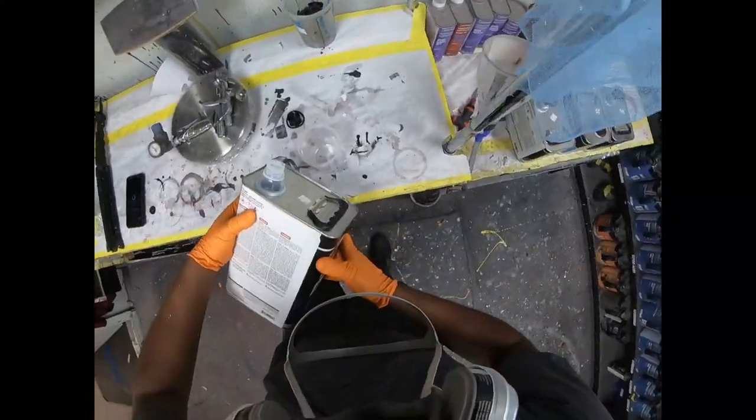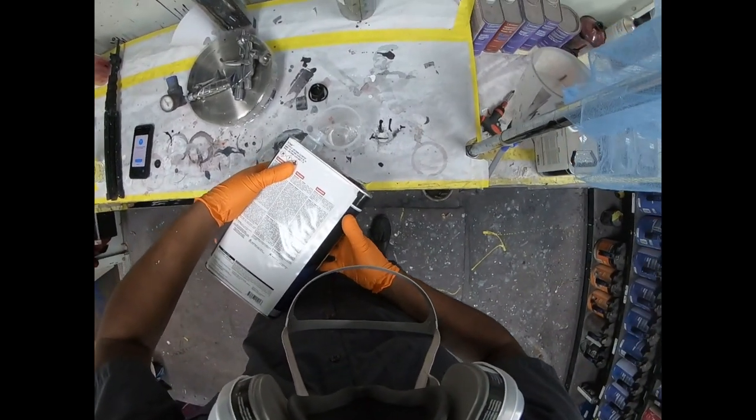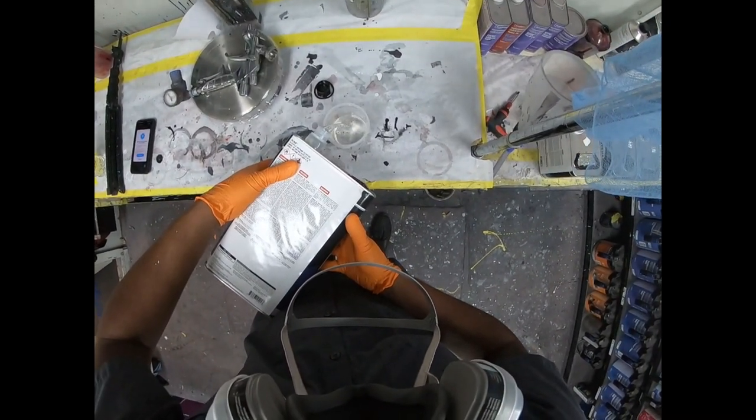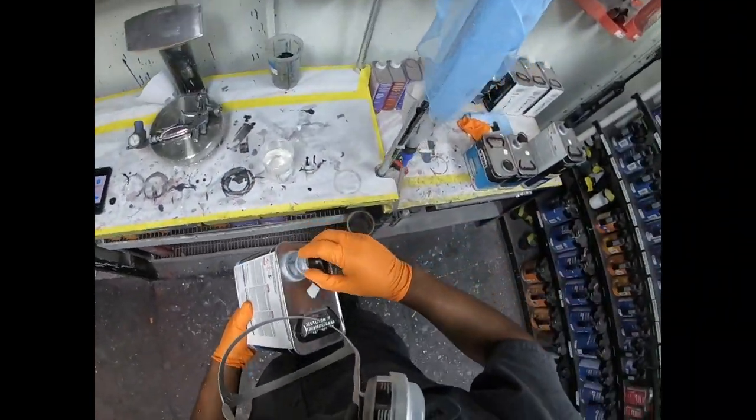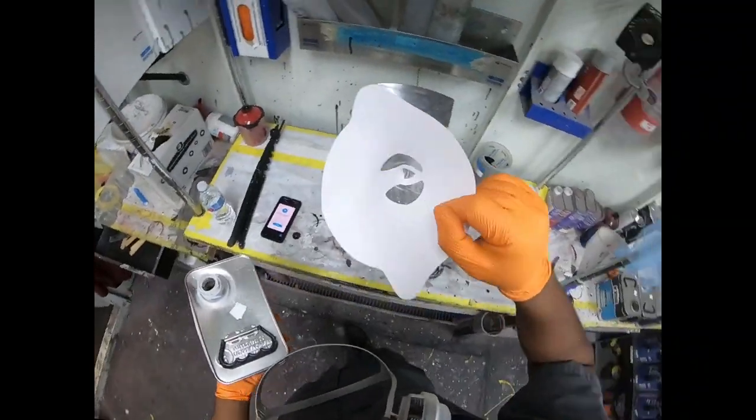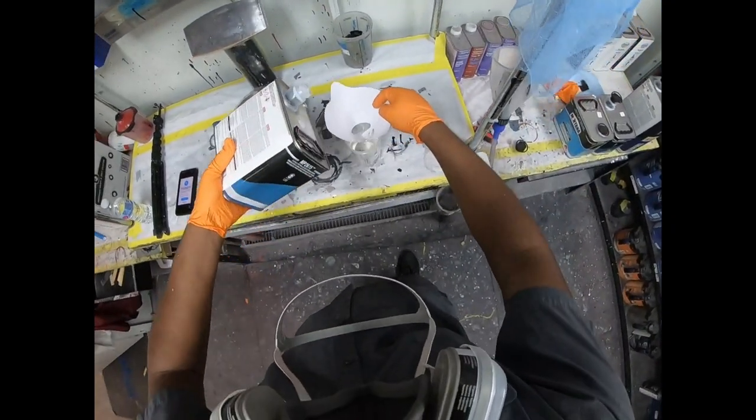Alright, so time to get that clear going. So I'm using the Montana Big Sky. It's a 2-to-1 mix ratio. You can always go ahead and use 5-10% more hardener if you feel like it. That wouldn't hurt the thing.